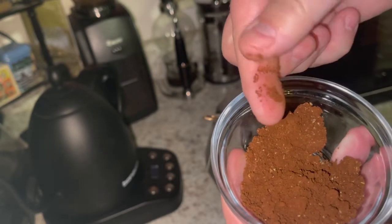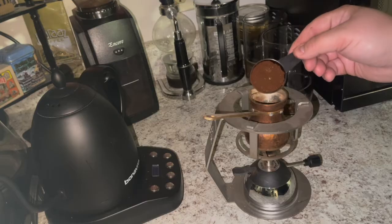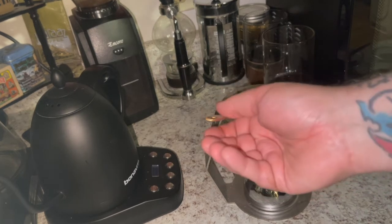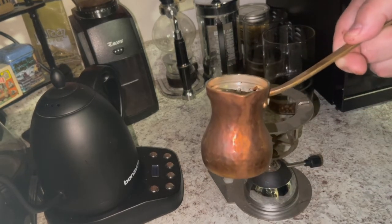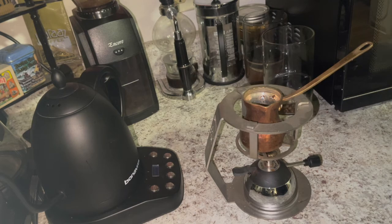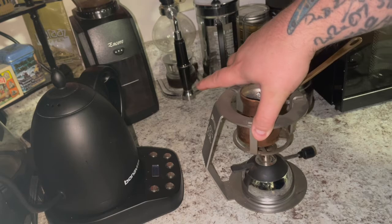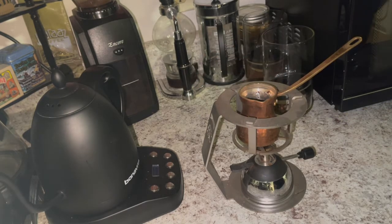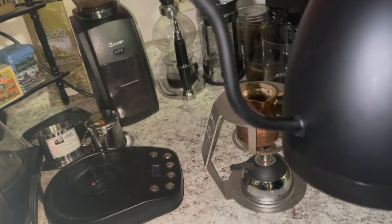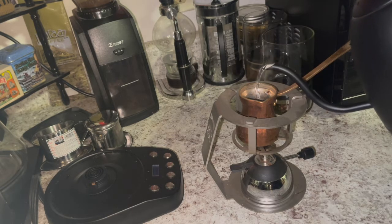This coffee is just powder fine — basically microns. We'll go ahead and put a scoop of that in the coffee maker. This right here is called an ibrik or a cezve, I believe. I got mine from Specialty Turkish Coffee. This entire setup — Turgay, the owner and founder of Specialty Turkish Coffee, is a really awesome guy. I've preheated the water up to about 150 degrees and I'm just gonna fill it up to the line.